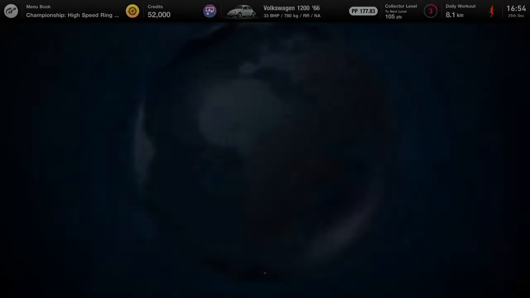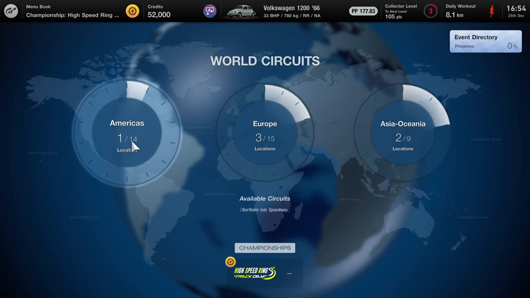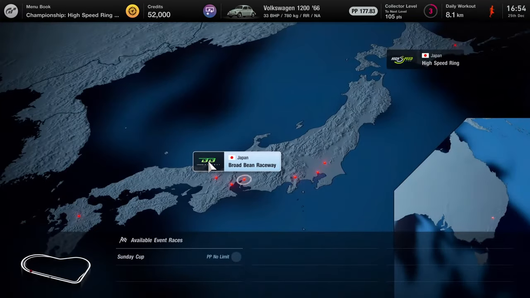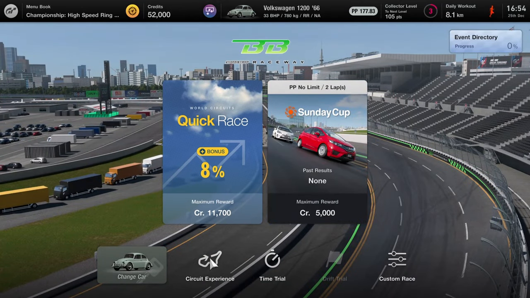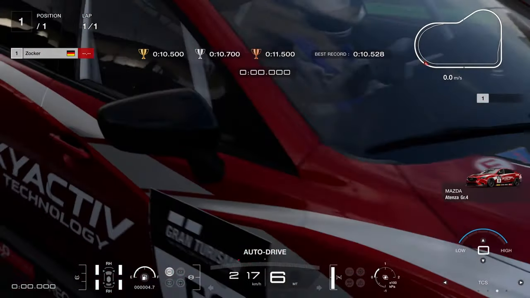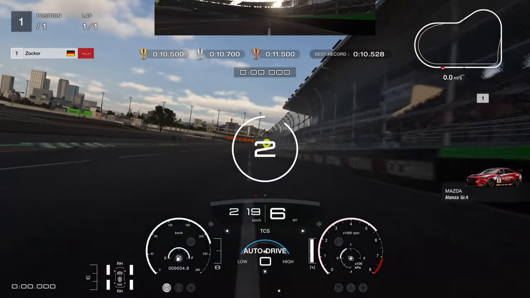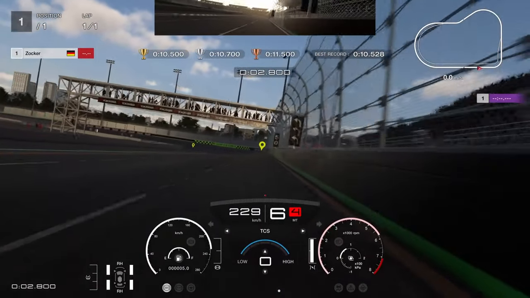Next, I will do another circuit experience at the BB Raceway. It is a short and simple circuit, and golding this will give us another 280,000 credits. There's only one braking point, and it's in the first corner. You brake at around the 100 meter boards, and that's all you have to do.